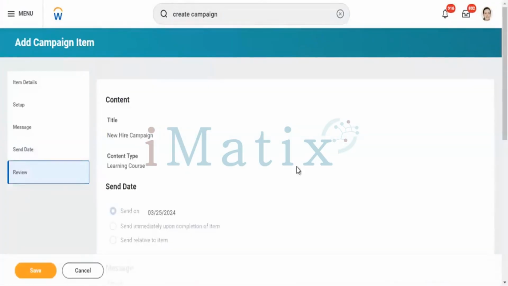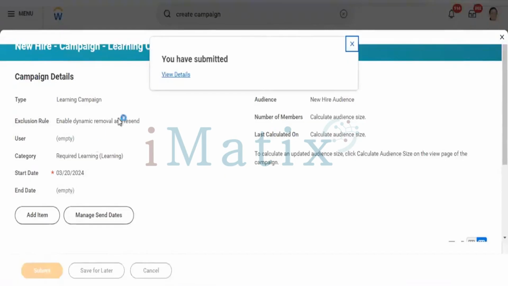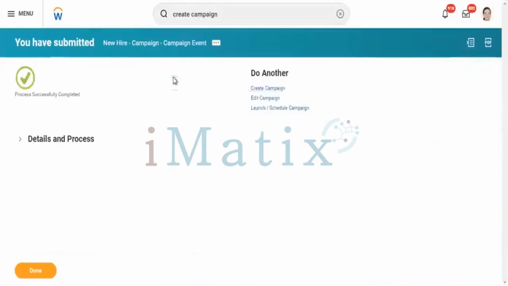And then review. We submitted the campaign. I will go to the campaign.